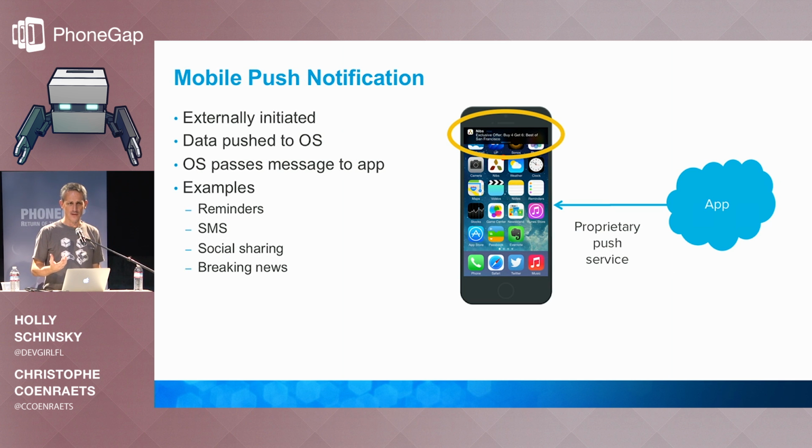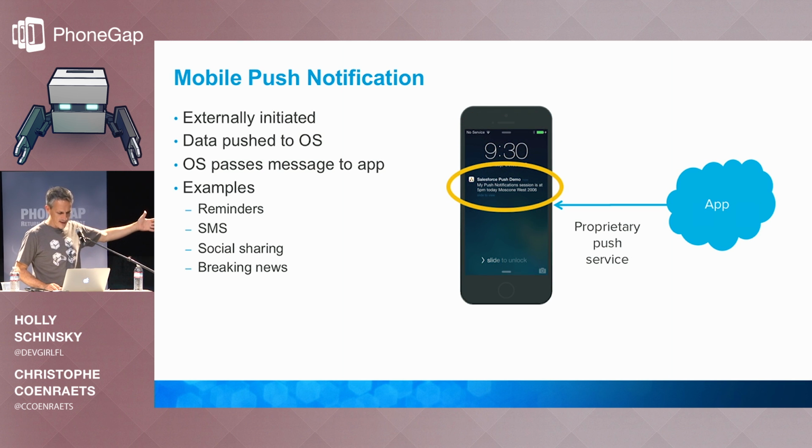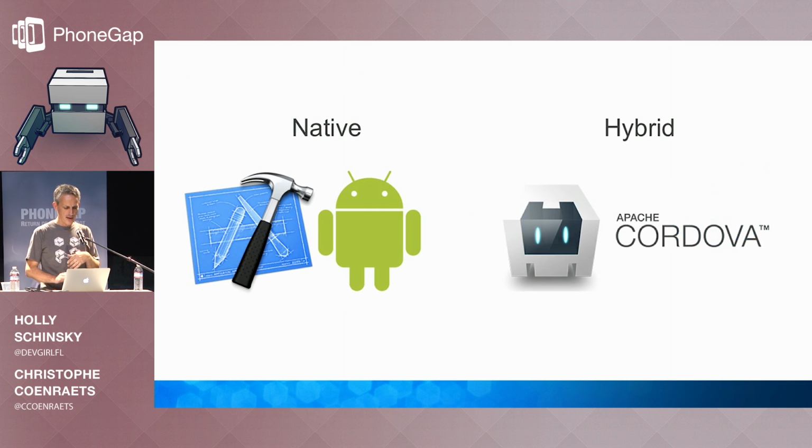The key difference here is that your app may not even be running. Oftentimes your app will not be running, yet you still want the user to be able to receive messages. So the app is not running, you get a message there. If the phone is sleeping, it's waking up and giving you a message there. So that's the kind of stuff that we're talking about.